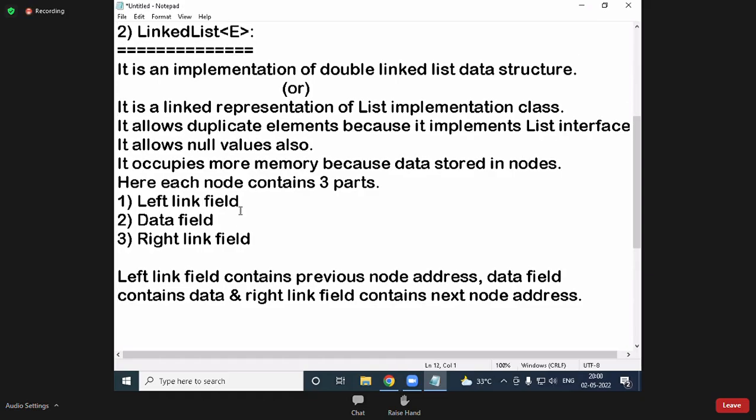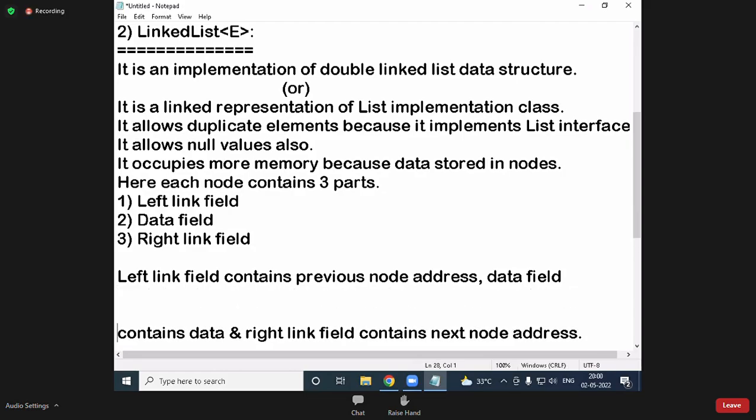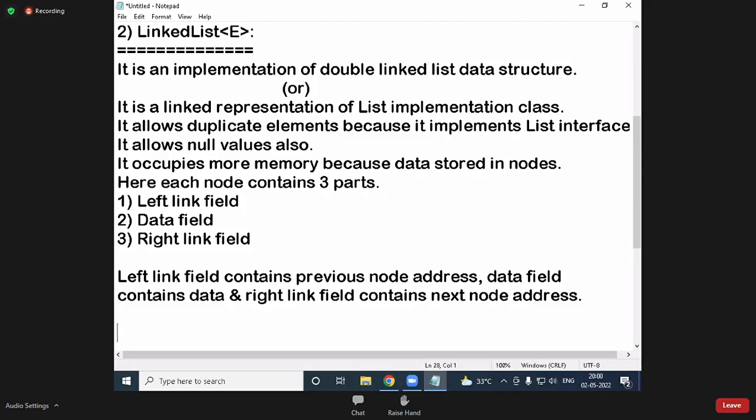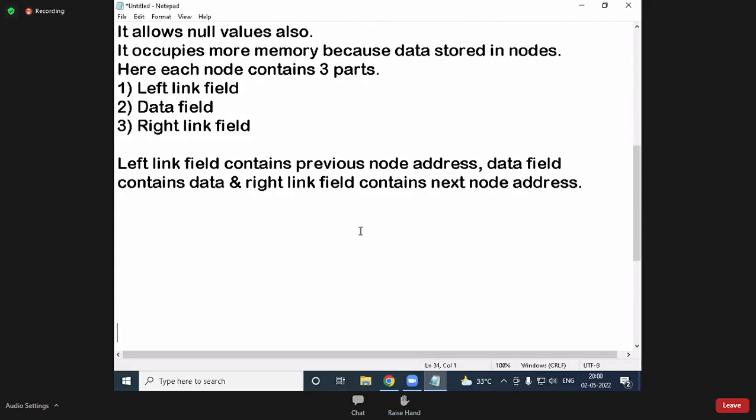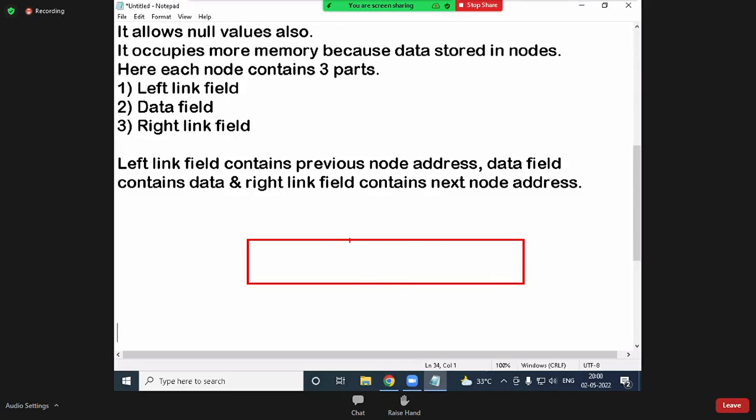If you see diagrams, if you see the program, you'll get clarity. Here, left link field. Here, data field. Here, right link field.